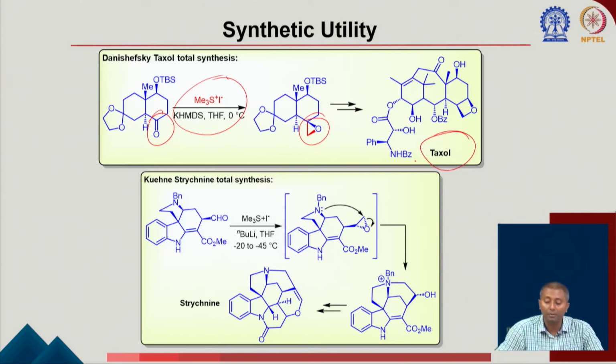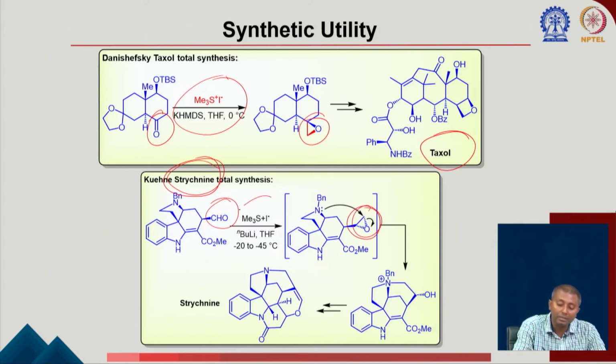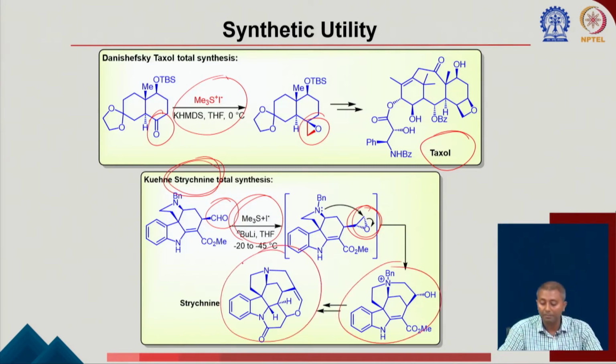It's a very important anti-cancer agent. And then there is the synthesis of strychnine here. Here also you can see that first thing is from this aldehyde, once you form this corresponding epoxide, using this unstable halide, it is going to form this corresponding epoxide, and then this nitrogen can open up the epoxide, and at the end, after a few steps, it will be converted to the strychnine.